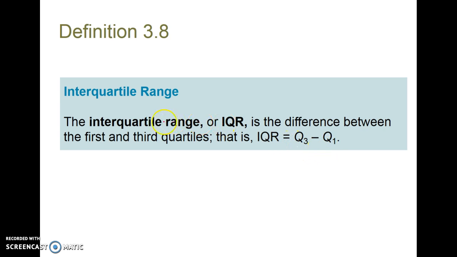But there is a range. The range is the maximum minus the minimum, but the interquartile range is the difference between the Q3 and the Q1 value. So that's a different kind of range. It's not the highest and the lowest, but the middle of the highest numbers and the middle of the lowest numbers, what that range is, which is another measure of variance.